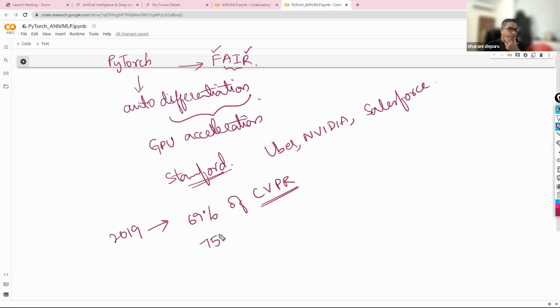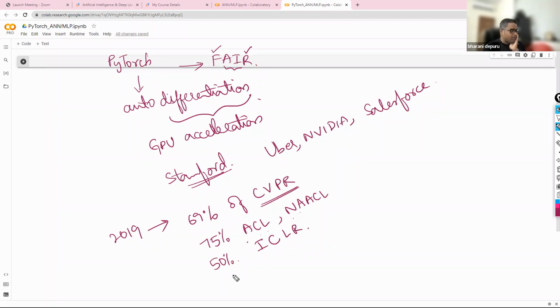And then 75% of both ACL, Association of Computational Linguistics, and NAACL, North American chapter of Association for Computational Linguistics, used Pytorch. 50% of International Conference on Learning Representations used Pytorch.